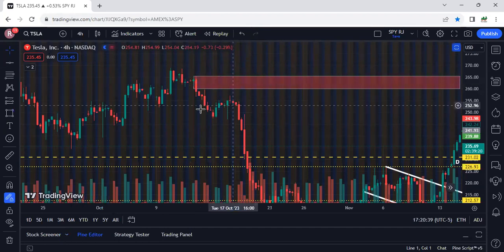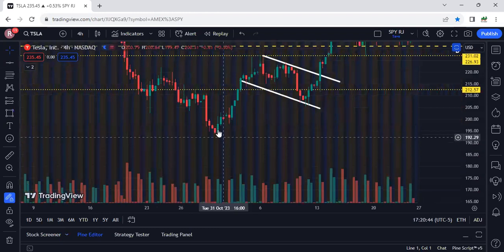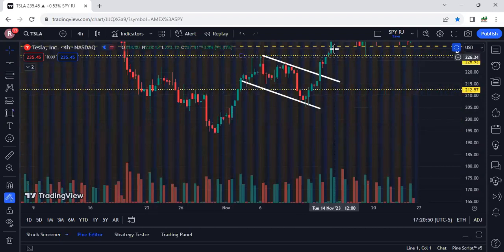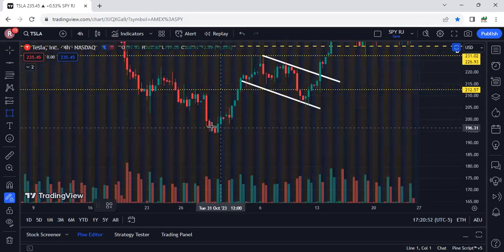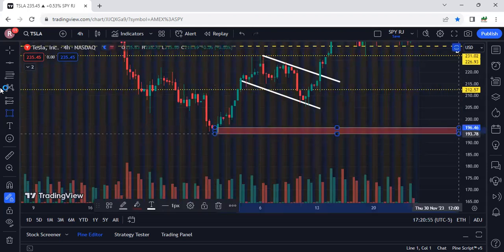And it works the same way to the downside. You're looking for that first opposite colored candle before the move. So this was the up move here. Opposite color candle right here. The buyers are right here.